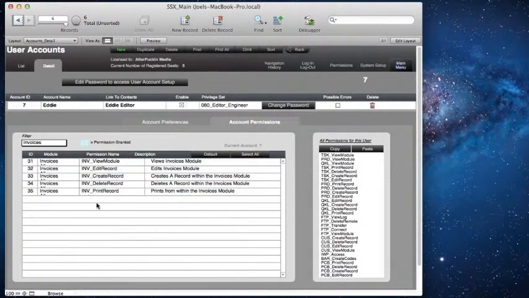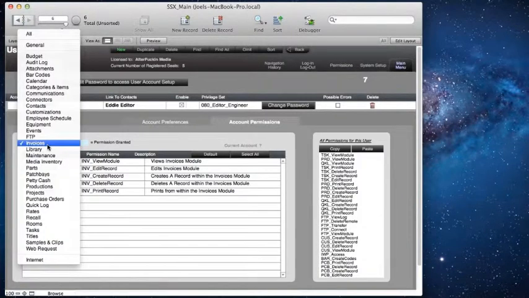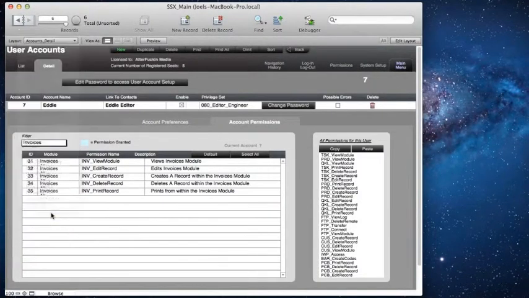So let's see, what I'm concerned about is invoices, so I just want to go look there. Good, he does not have the ability to view any invoices. Maybe he's my trusted editor, and I want to make sure that he can check in to see that all of the invoices that he's worked on have been done. So I could turn that on, but I'm not going to. I don't trust him. Rates. I want to make sure he doesn't have rates.